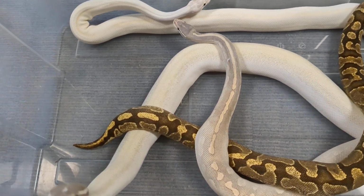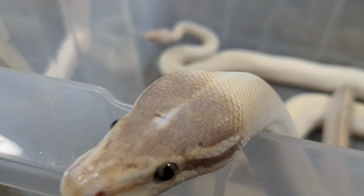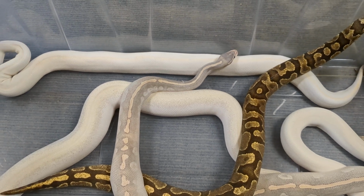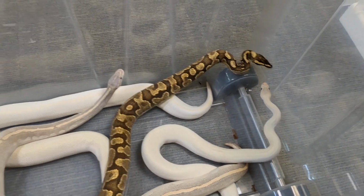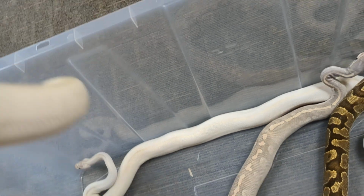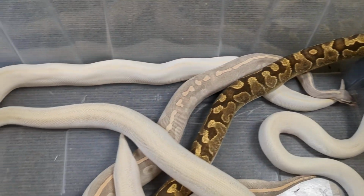Now, there's things to keep in mind. The blue-eyed Lucies, all the genes in that complex tend to make high white pieds. So if you're trying to make a pied project and you're adding in a Mojave or a Special or a Russo, I mean, Special pieds are incredible, but they're usually very high white. So keep that in mind, that there's tendencies to all these things. But overall, I would say as well utilized and as widespread as these genes are, they are certainly not past their prime. There is so much more to be done with them.